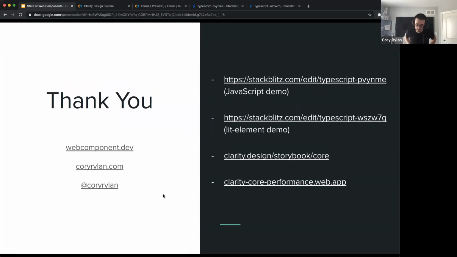Yeah, that's a really good point. So I think it depends on your use case. For Clarity being a design system for VMware products, we kind of want things a little bit more locked down. So when we ship a component, we do the absolute minimum of exposing what's available for customization. And then as use cases come up, we start to expose things as we go along. However, like you said, it can get really verbose.